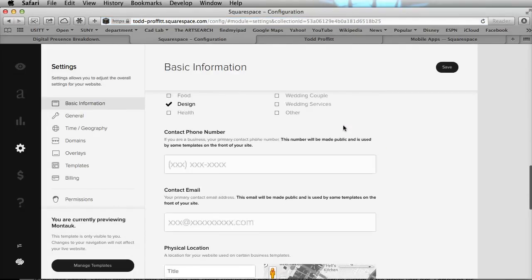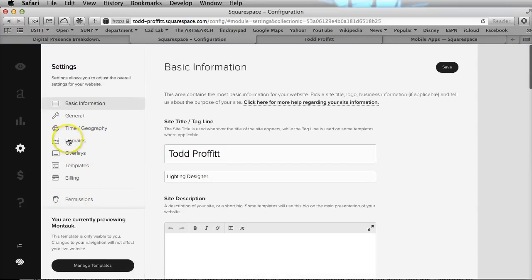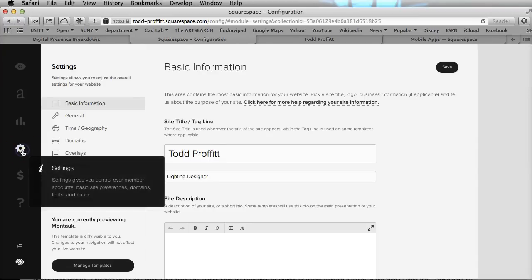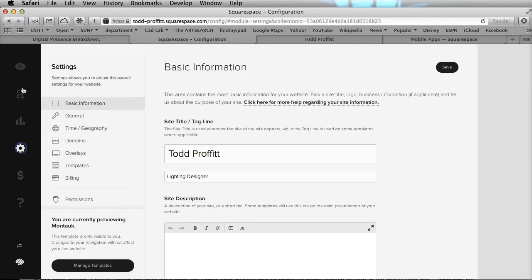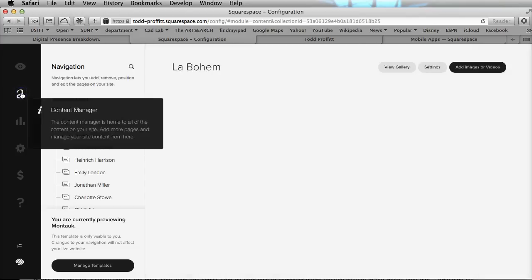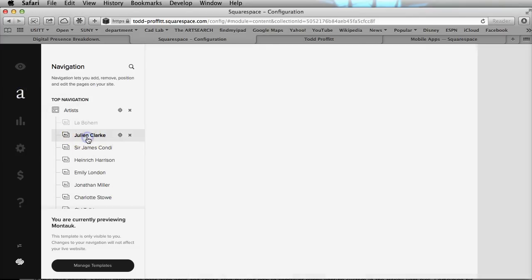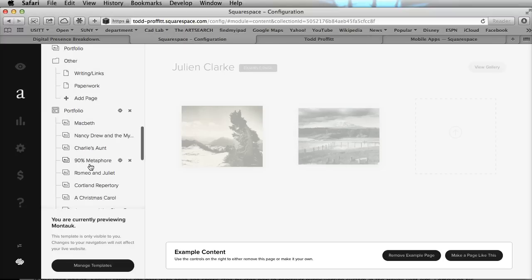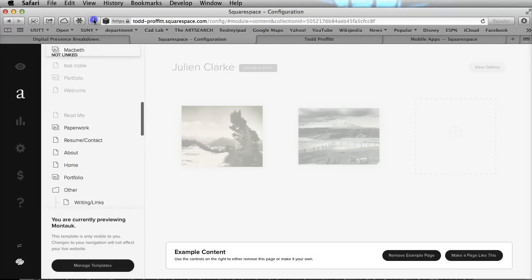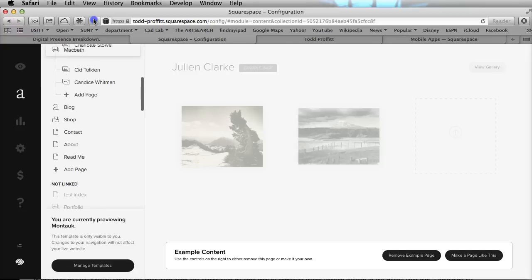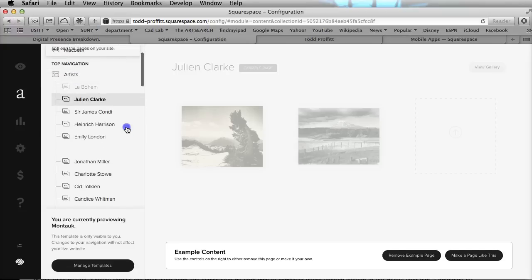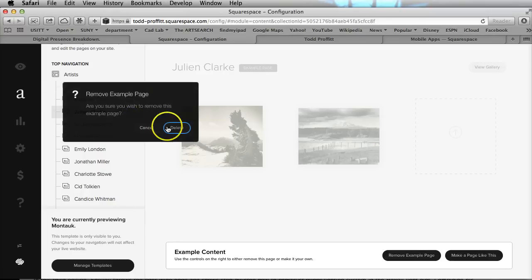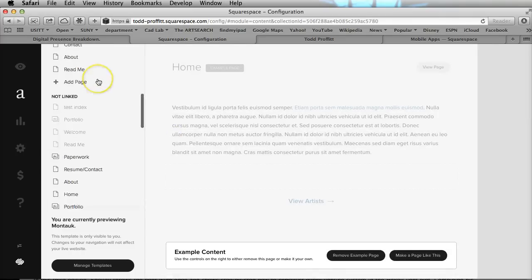All right, let me go back to the settings. Oops, sorry. Go back to manage. Okay, and I could just keep going through this list and putting the galleries in, or actually what I can do if I wanted to, I could just grab some of my old galleries and just drag them right up in here. Okay, I'm going to just delete these real quick.